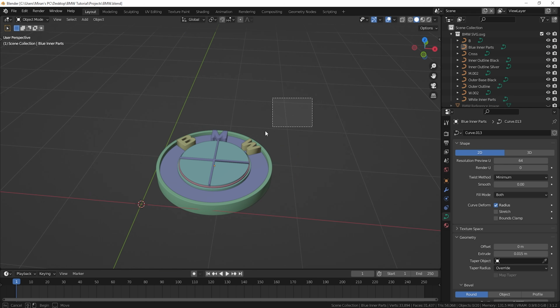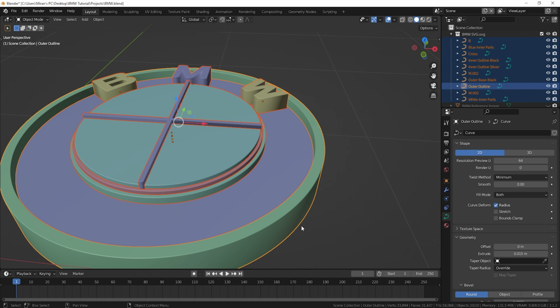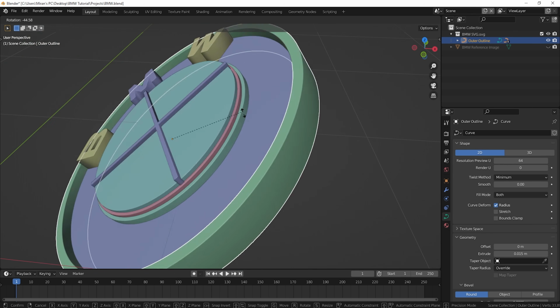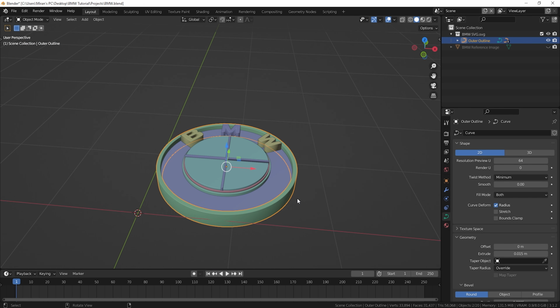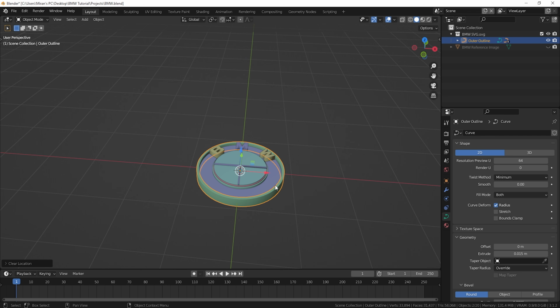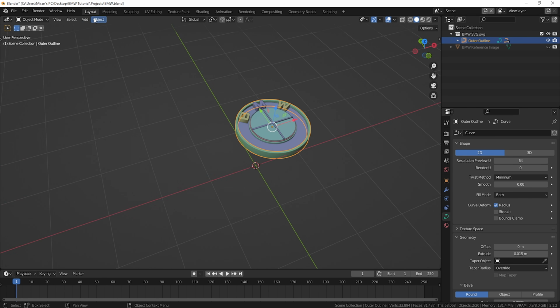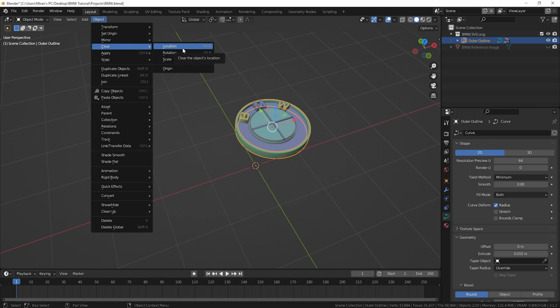Whatever. Another thing we could do is select all of these objects one more time and then hold down Shift, select the outer outline, which makes it an active object. You can see this one is like a brighter orange compared to these darker oranges. And then hit Control P to parent all of those objects to the active object. And now if we select the outline, hit R to rotate, you can see they all rotate with it. And in fact, we'll hit Alt G to reset the position of this object, which brings it right at the center of the world. If we hit Control Z, you can do the same thing if we go to Object, Clear, Location. You can do the same thing for rotation, scale as well.